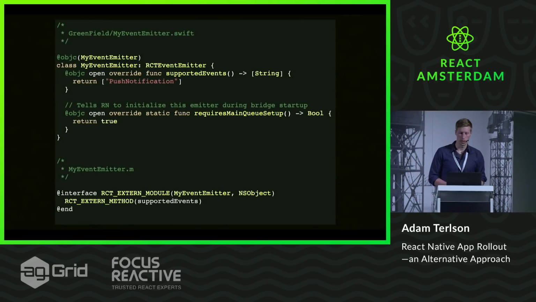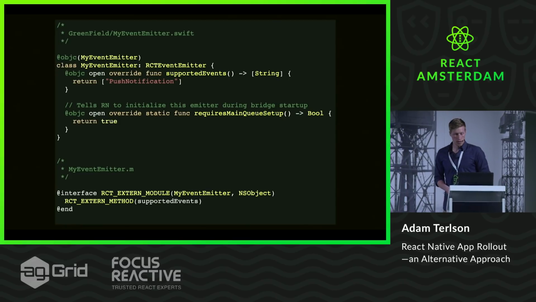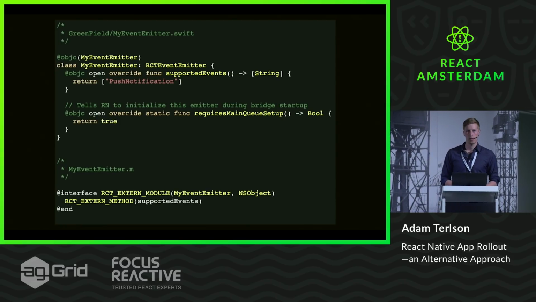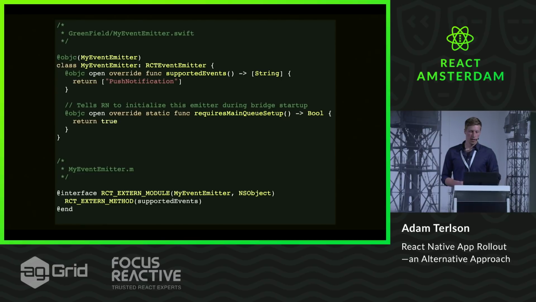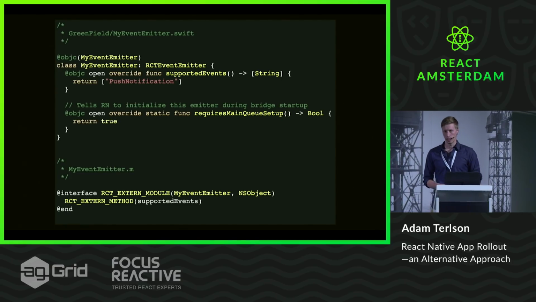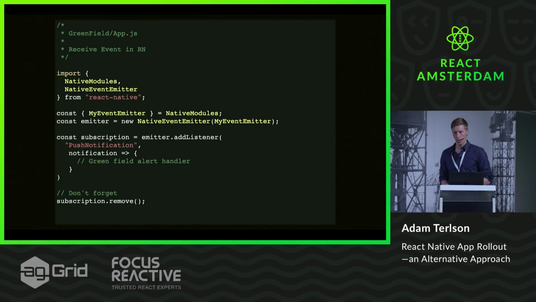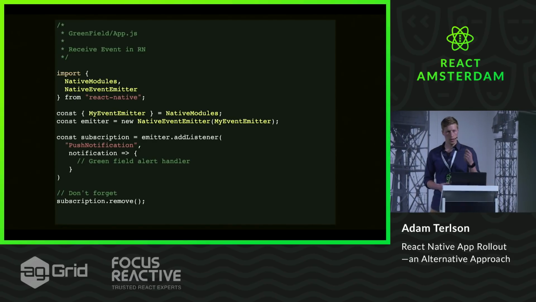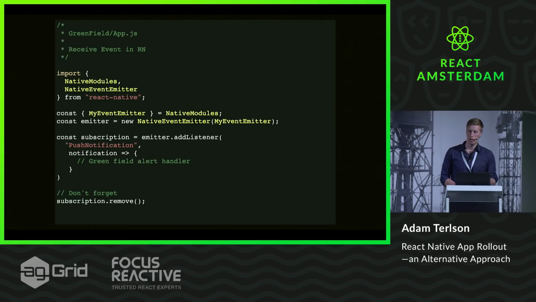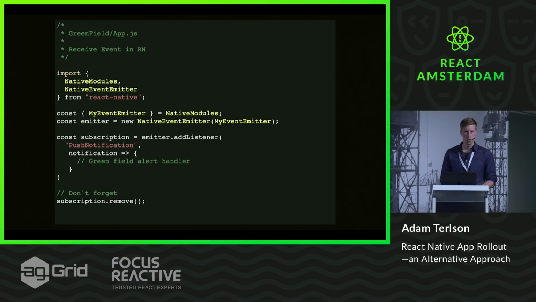React Native provides one for us. It's called the RCTEventEmitter, and it's very simple to use. Simply extend from it, and then override the supported events to tell React Native which events your emitter will be emitting, and tell it whether you want this emitter to start up with the React Native bridge. Once you register your headers, you can import this thing from JavaScript and construct it. Once constructed, you add your listener. So now you have a callback that'll be executed in JavaScript every time the push notification occurs. So now we're able to handle push notifications in our new greenfield app.